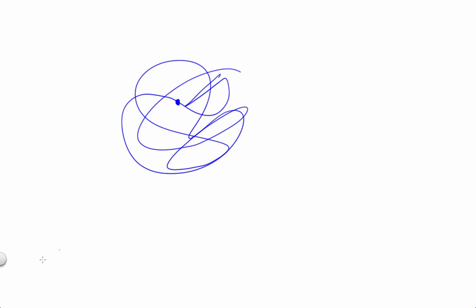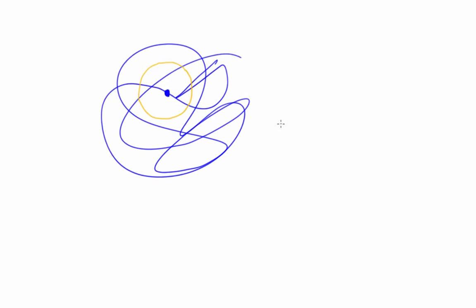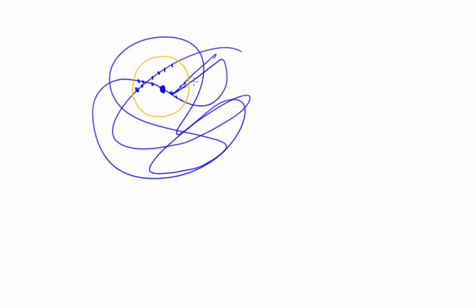As in the Wolf Algorithm, you pick a starting point in the trajectory, then you draw an epsilon ball around it, find all the points in the trajectory that are inside that epsilon ball, and measure their distances to that central point. Finally, you average all those distances.